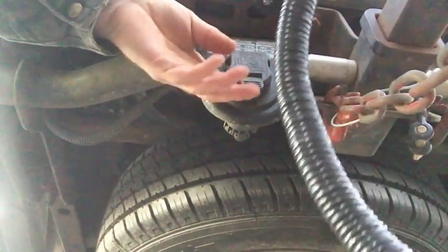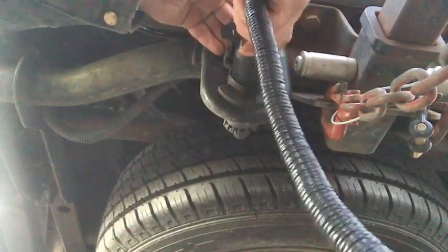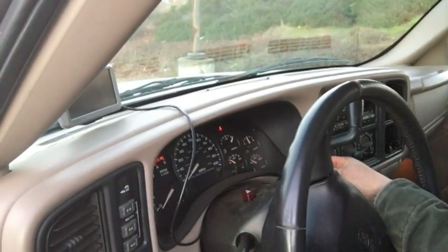Okay, let's see if I can get that to fit. Let's see if I got lights now. Okay, I have tail lights, the left blinker, and we got the right blinker. Awesome. Well, that could have been a lot worse.